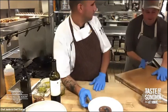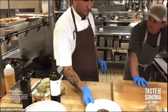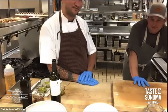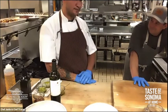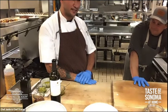And if you're ever at the Healdsburg Farmers Market, what day is that? Tuesday. You can check Buttercup out there. He slings some chocolates at the farmers market on Tuesday. He makes all kinds of fancy flavors and colors. What's your favorite one right now? I would say probably chai tea milk chocolate. What about the miso caramel? Miso caramel with candied almonds.